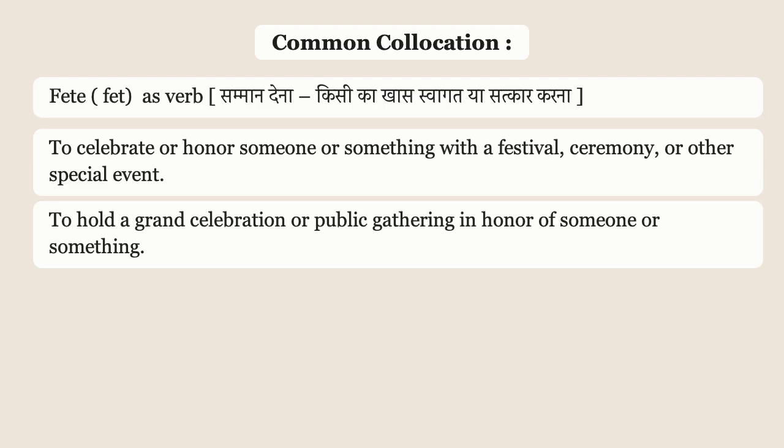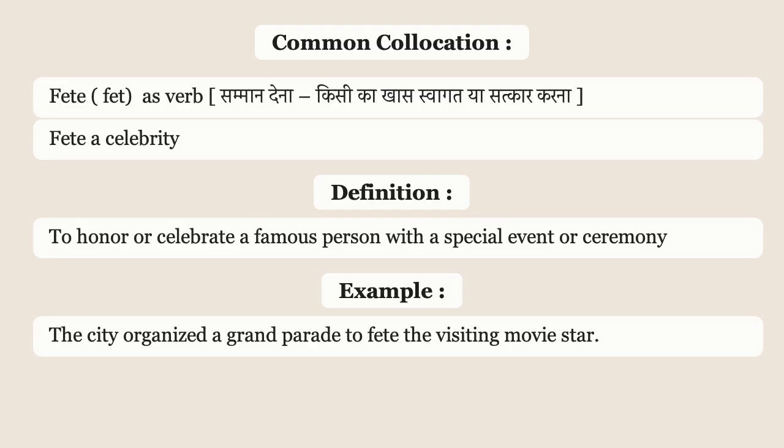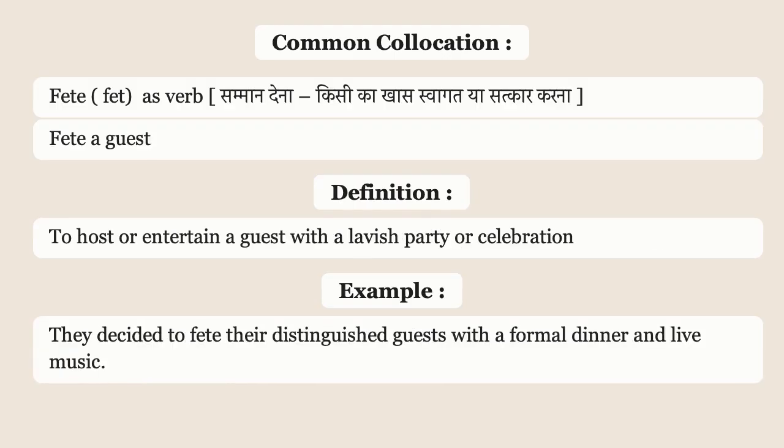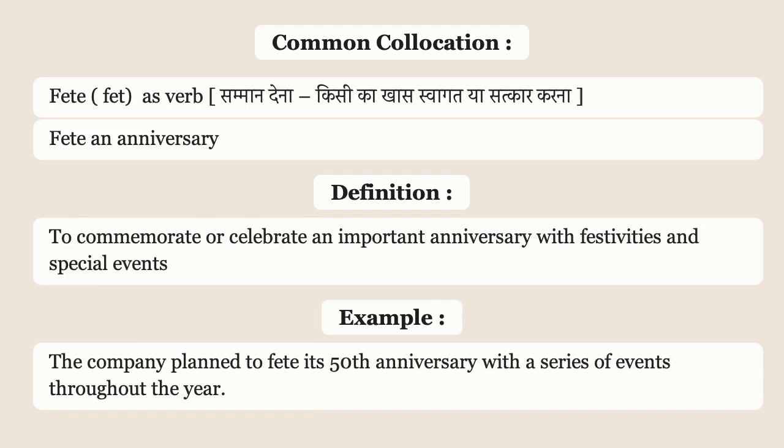Common collocation of fête. Fête a celebrity. Definition: to honor or celebrate a famous person with a special event or ceremony. Fête a guest. Definition: to host or entertain a guest with a lavish party or celebration. Examples: they decided to fête their distinguished guests with a formal dinner and live music. Fête an anniversary. Definition: to commemorate or celebrate an important anniversary with festivities and special events. Examples: the company planned to fête its 50th anniversary with a series of events throughout the year.